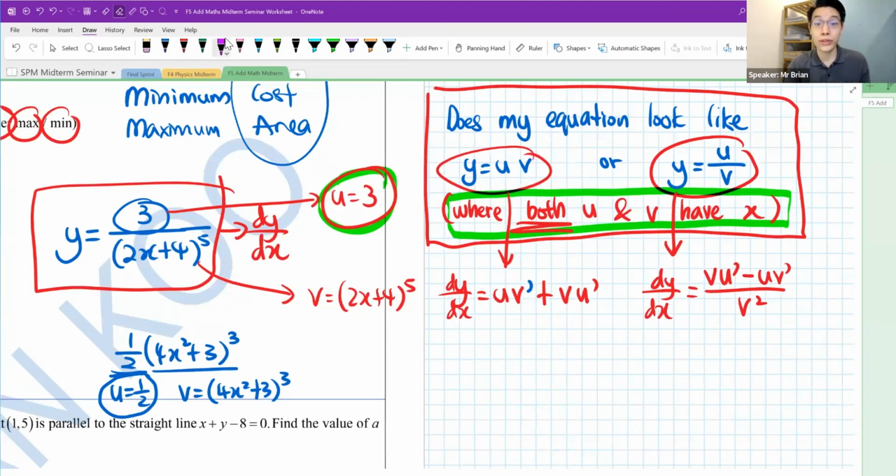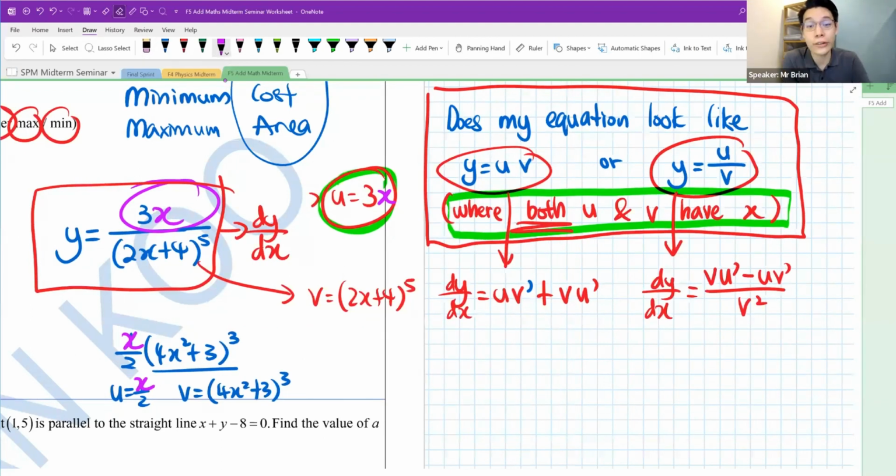So if you're supposed to use the rule, then you must use it. If here got an x, let me put 3x here like that. This one you have to use your quotient rule. You have to call it u and v already. If you don't, then confirm wrong. If it's UV, both also got x, you must use the quotient rule, no other way. If you don't use it, then confirm your answer's wrong. Same goes to here: if I put an x on it, my u is x over 2 like that, then you must use your product rule. So first thing to ask yourself, do both u and v got x or not?